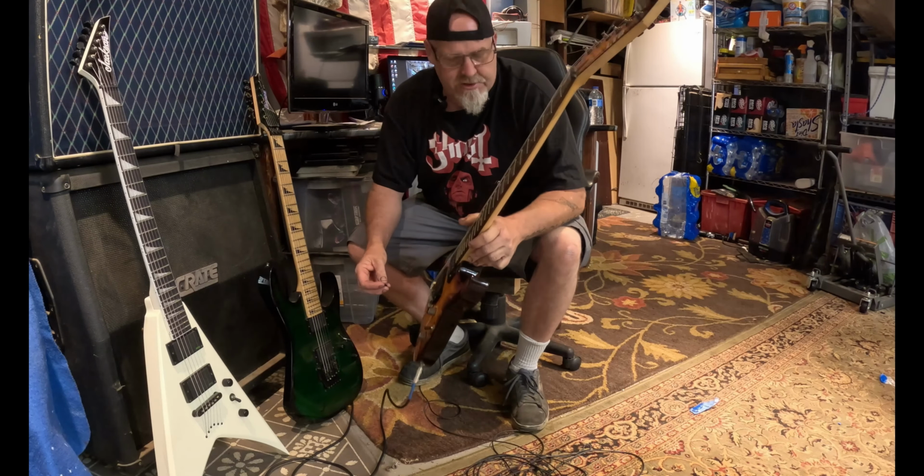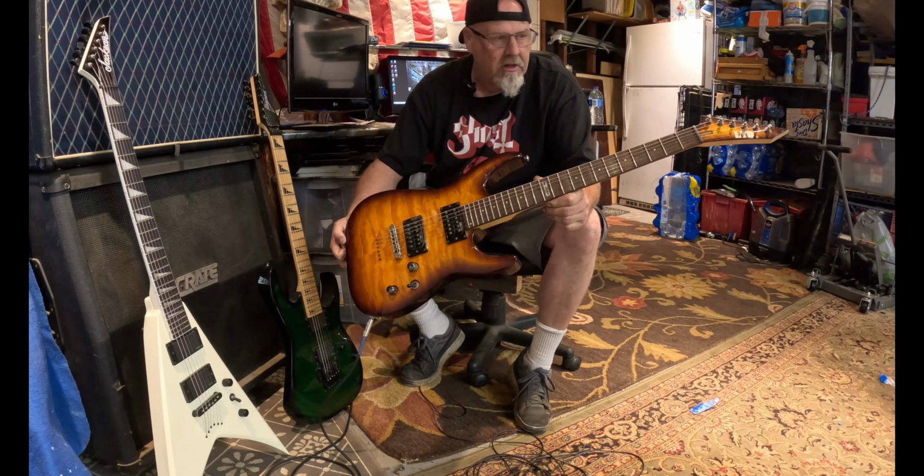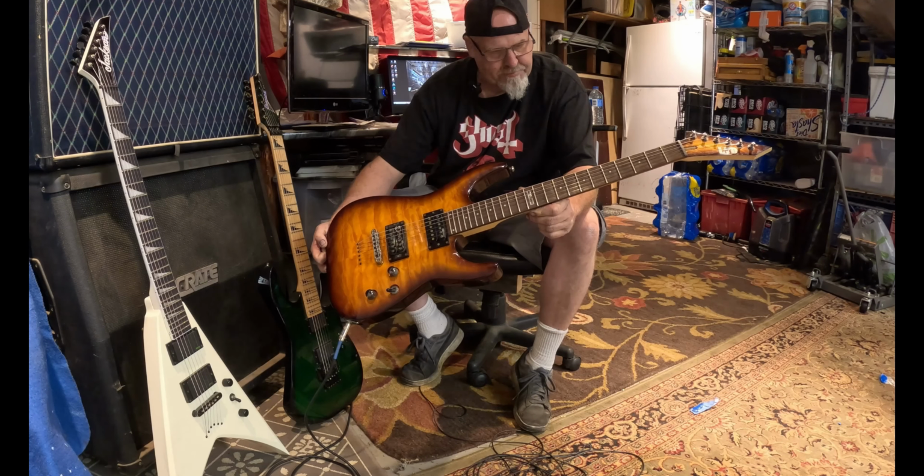The only way to get this playable is to have the action super high. Usually I prefer low action, almost the width of a credit card. This right here is about the width of a stack of dollar bills. This is ridiculous. At its lowest point, it's literally about a quarter of an inch, right about here. Oh my God, it's just ridiculous.